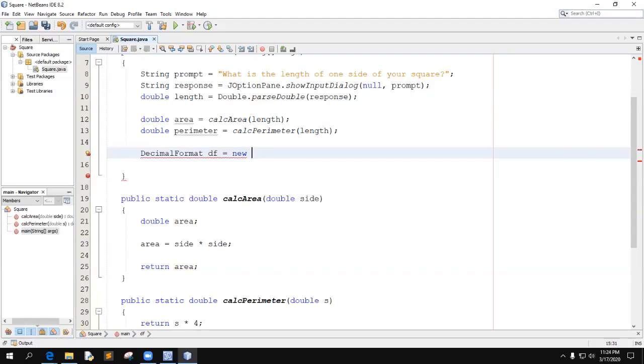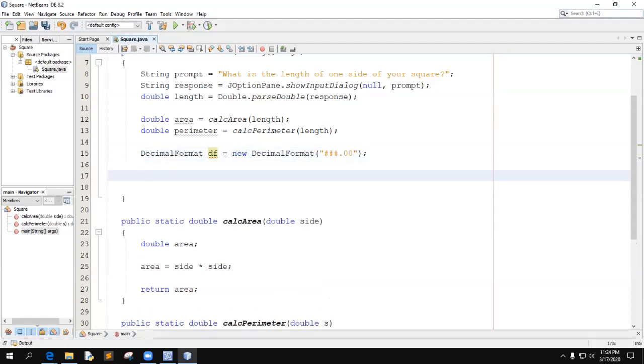We're going to create an object from this class. And the pattern that we want it to have is optional, optional, optional, period, and then required, required. So DF is an object, and I create the object so I can use the format method of that object to format the data.